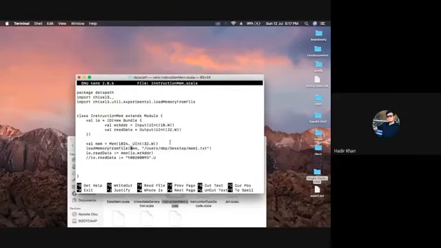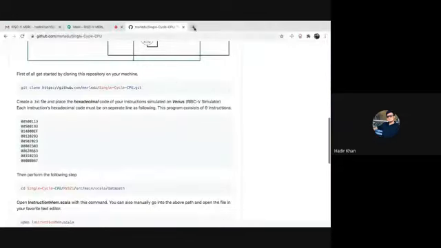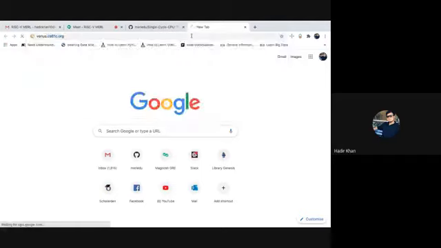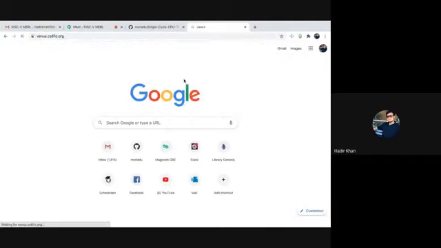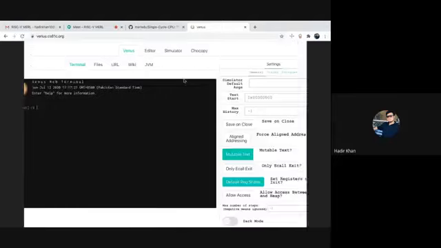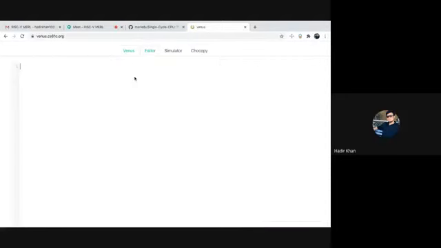Here we go. So this is the file that Sajjad explained, and this is the load memory from file which we mentioned. So we need to paste the link of the program. Let's write a quick program on Venus so that you can get familiar with it as well. This is the link, venus.cs61c.org, which is presented in the reference slide as well. Let's open it. We'll go into the editor and create a basic program that adds two variables.